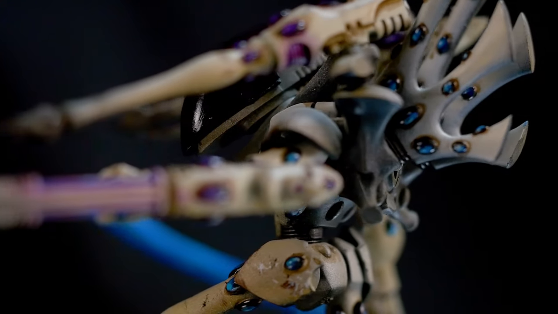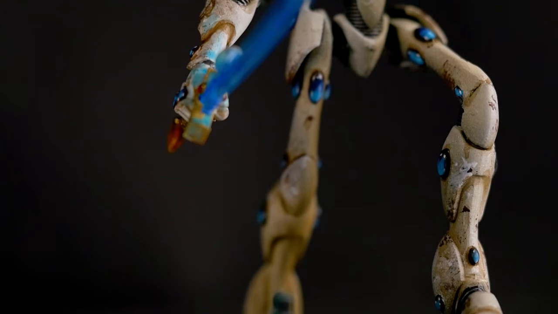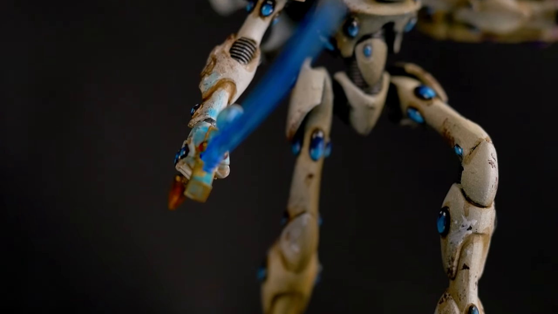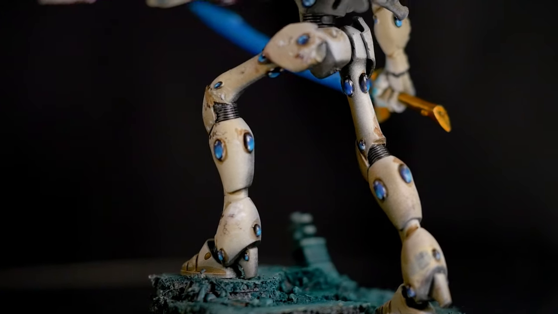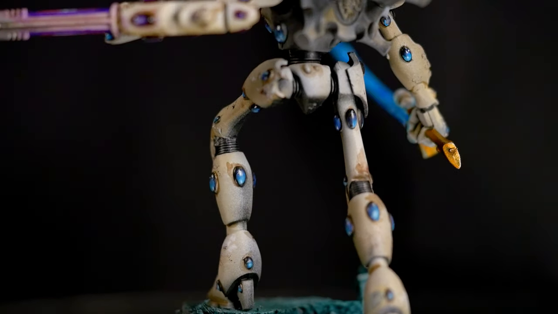This Wraithlord I'm going to show you how to do with just acrylic paints, no oil washes or things like that. Even though those tools are really cool, they take a bit of specialization and to be honest I don't really know how to use them. We're going to be using a bit of dish sponge if you've got a spare one under the sink. Grab that, watch the video, and hopefully you'll learn something.